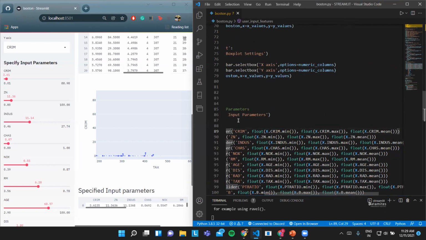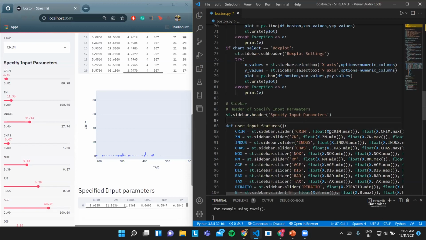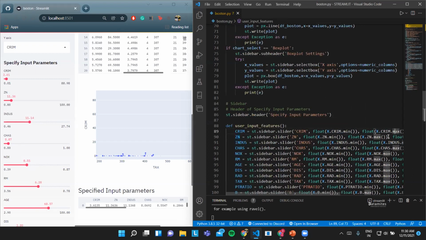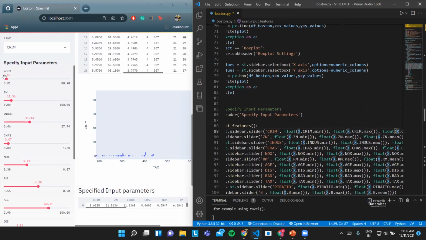So here what we are taking is float, okay, float x.crim.min. So this is the lower end of our slider. And float x.crim.max is the higher end of our slider, and this float x.crim.mean is basically the default value that will be set in this particular section.